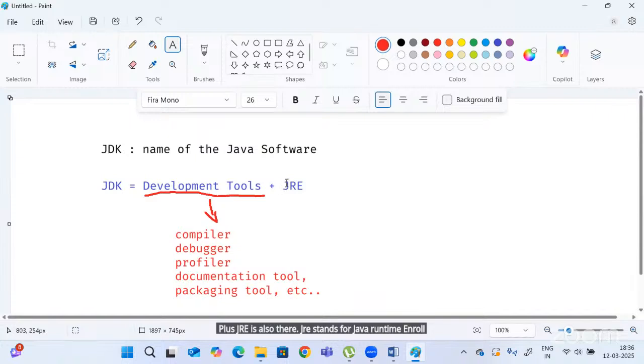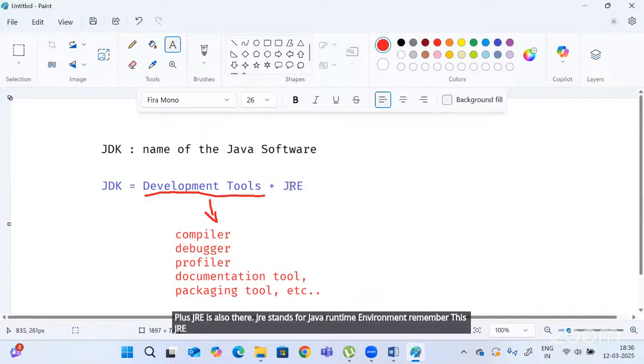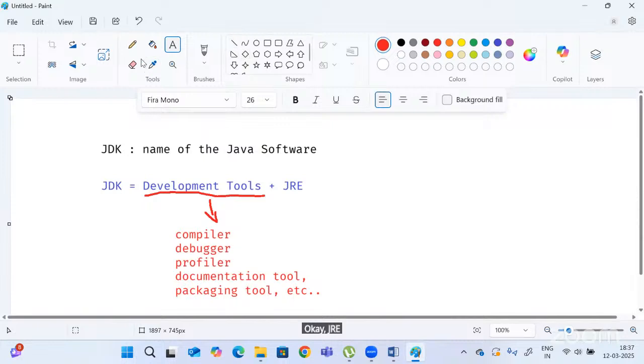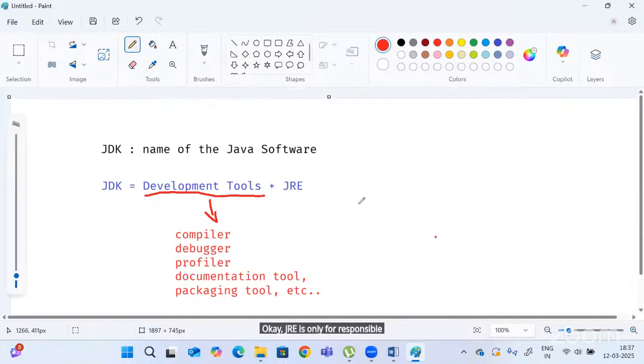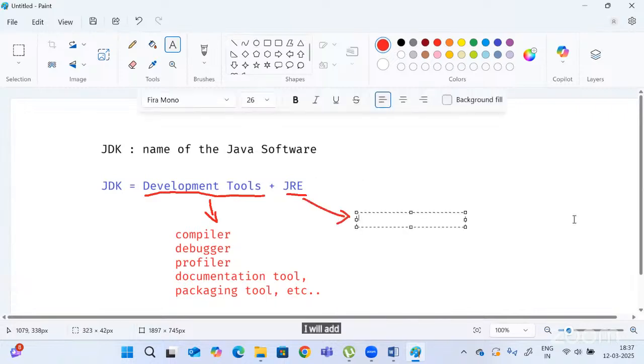Remember, this JRE part is only responsible for running the Java application, not for development. It is responsible for running the Java applications.